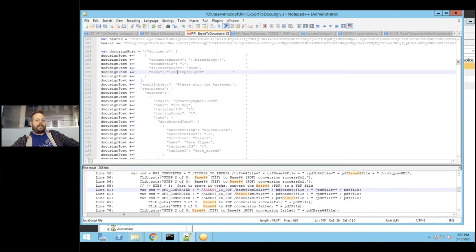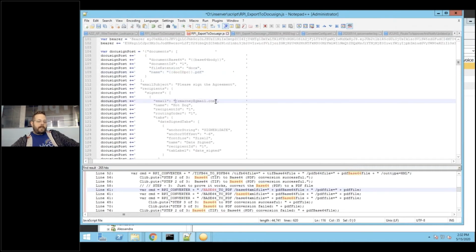So here, instead of us just hard coding a document name like Mona Lisa purchase, I'm using the unique document ID inside of Perceptive and applying that to the name. This might be important so that whenever we go to ingest the signed document back into the system, we have that reference number so that we can merge them together.